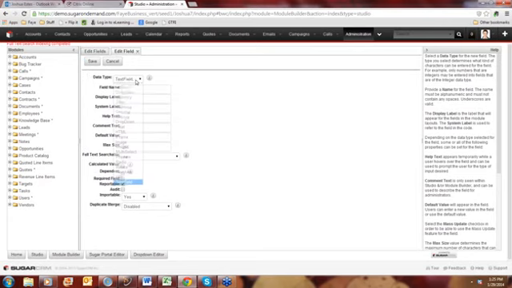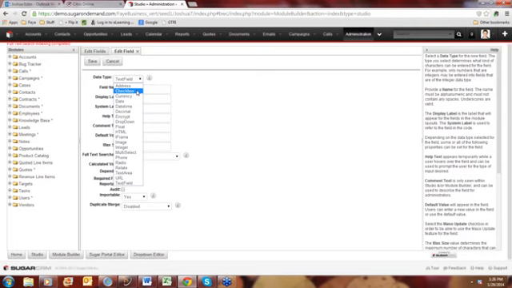So here under data type is where we choose what type of field it's going to be. Is it an address field? Is it a checkbox field? And a little square box will show up and they can click it. Is it a currency field? Is it a date field, a date and time? Only decimals can go here. Is it an encrypted field? Is it a drop-down field? Is it a floating field? HTML? Is it an iframe? Do you want to put an image there? Is it an integer? Is it a multi-select field?